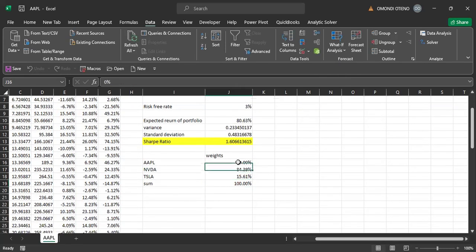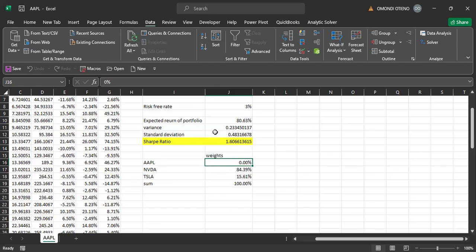Good. So it means we can just have zero investment in Apple and have NVIDIA and Tesla having these weights for us to be able to maximize. You can see we have this Sharpe ratio of 1.60, which is the optimal one, looking at the effect of these assets here. Good.